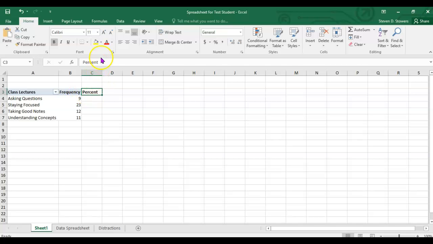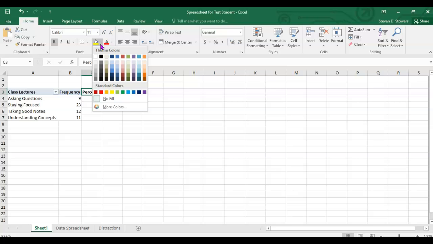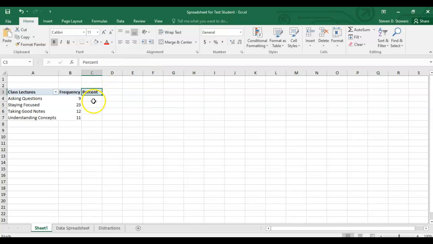And let me make this the same color as those other two columns. So row 2, box 5. Yeah, that matches. Now, in cell C4, I'm going to click on that and type in equals B4 divided by 55. Enter.